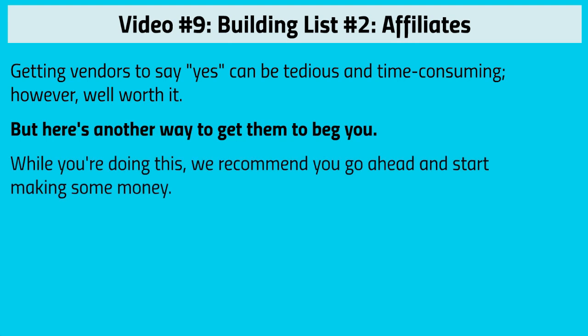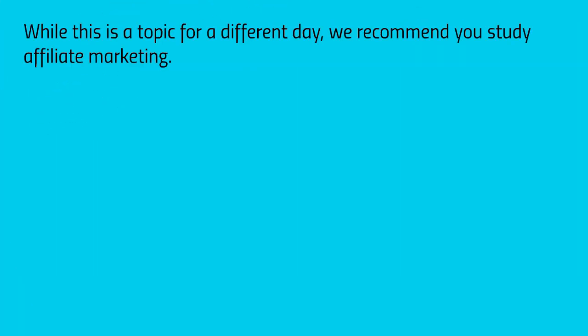This works really well. This is something that we have tested over time and it works. So while you're doing what we talked about in the previous video, we recommend that you go ahead and start making some money as an affiliate. While this is a topic for a different day, and we can talk about affiliate marketing day in and day out, we really want to focus on at least the brief overview of what you should be doing.